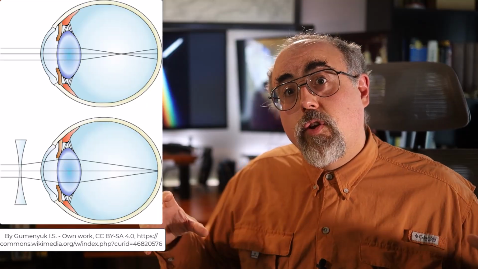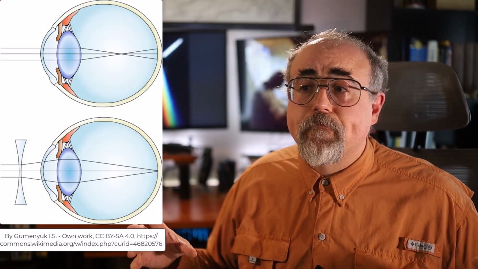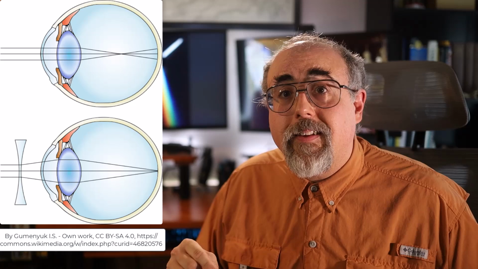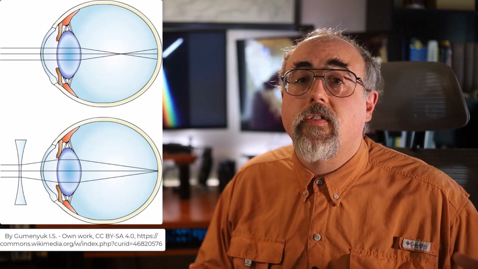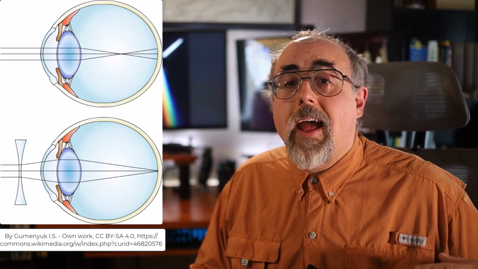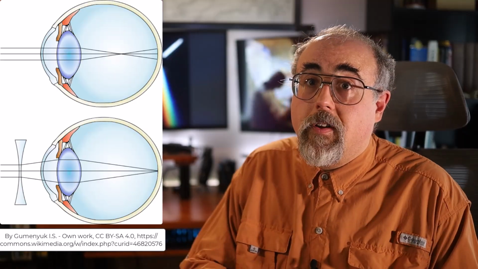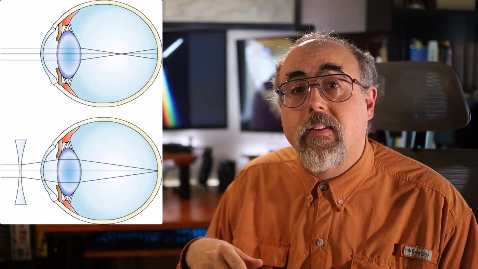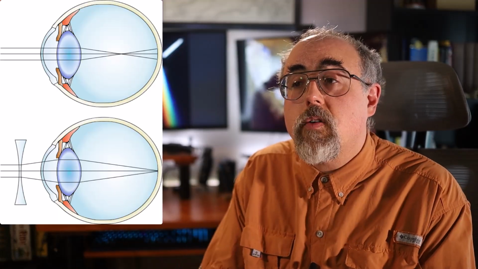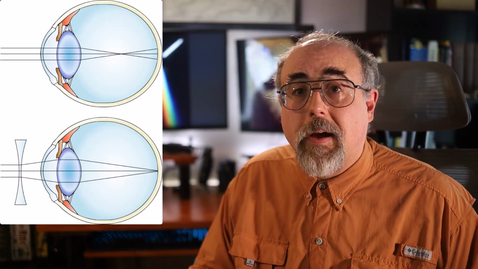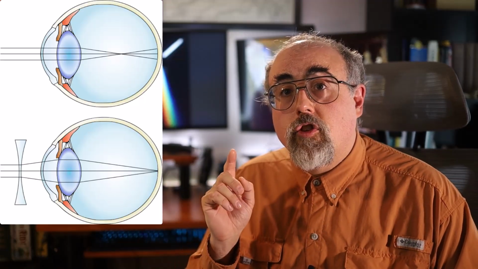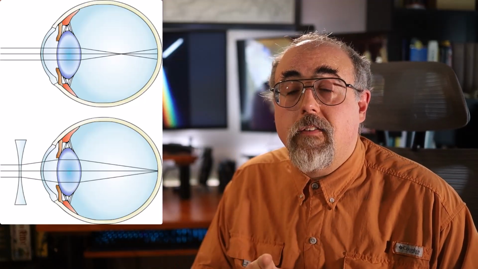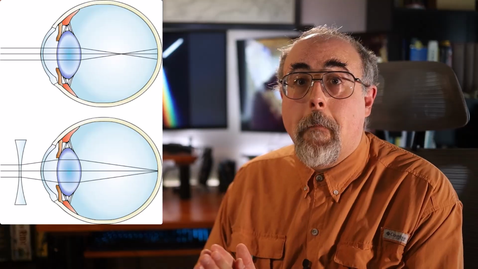Well, if your eyeball's too long, like mine, then it's going to focus it, but it's not going to focus it on the retina. It's going to focus it in front of the retina. And once it focuses, it keeps on going, but it starts spreading out again. It doesn't just line up. We're not making a laser here. And so it's going to start spreading out, and thus it hits all over the spots, and it looks kind of fuzzy. So what I need to do is I need to have that focal point moved backwards.